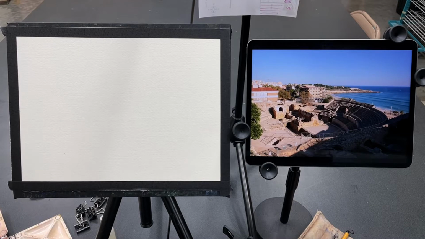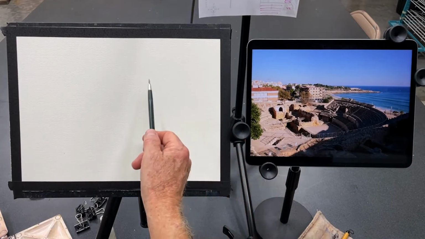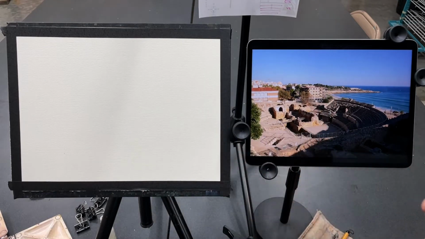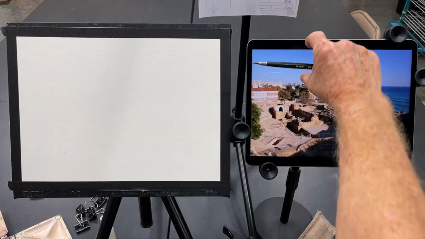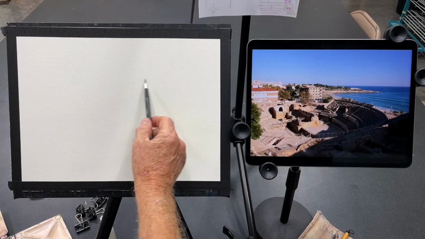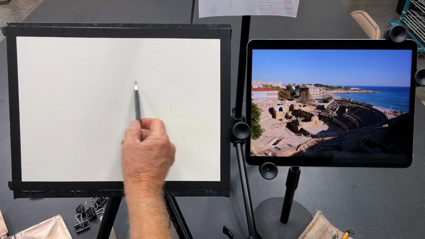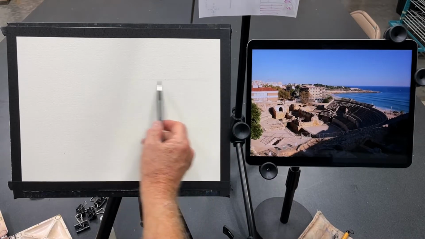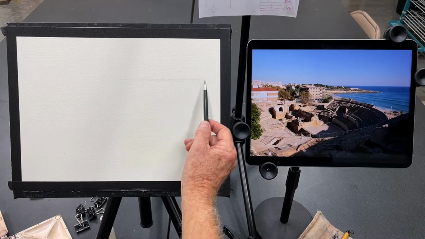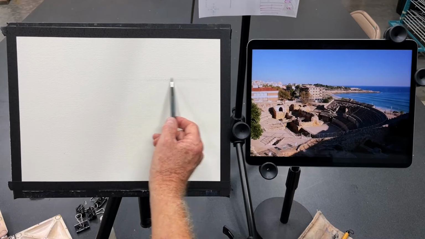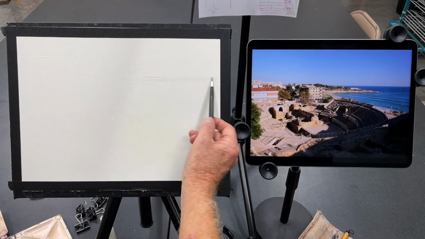So the draw on this is actually not all that hard. The first thing we do, we've got about nice thirds. The horizon, the Mediterranean here, and all this I'll darken later on. I'm going to put about maybe the top third there.